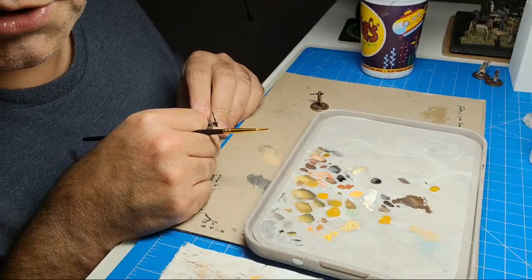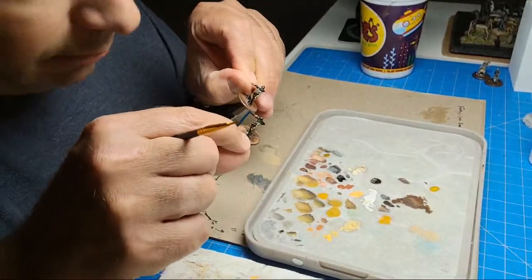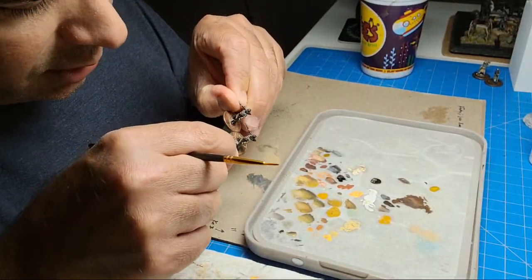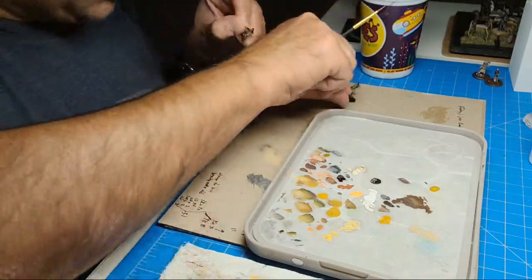Okay, so we painted both of these dudes. Now we painted both of the flesh on these dudes. So we're going to continue painting these dudes as a pair. So we're going to go ahead and paint.